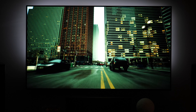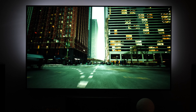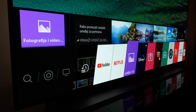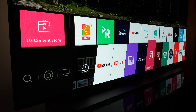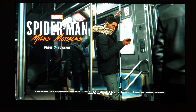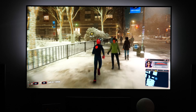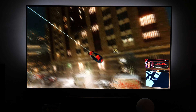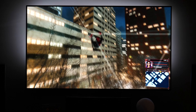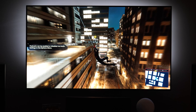To answer the question from the title: yes, the LG C9 is still a great TV in 2022. It delivers excellent picture and sound quality, its operating system remains fast and has received many new apps over these two years. The usability with the Magic Remote is great and all functions I've tried work stably. On top of that, the TV supports 4K 120Hz, has low input lag, and can be calibrated to reference level. Overall, an excellent TV — and if that issue with the thin black line hadn't happened, I wouldn't have any complaint whatsoever. Because of this, I would keep my eyes open for a 5-year warranty next time I'm buying a new TV.